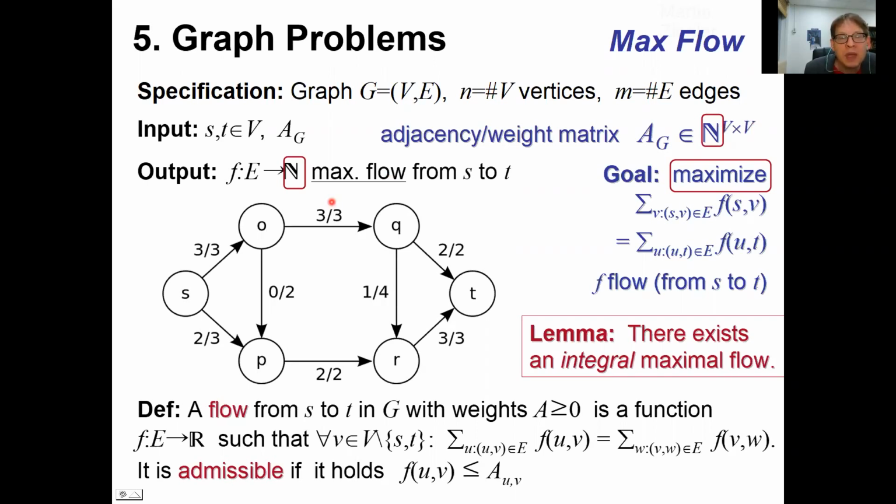But if so, then the lemma says that there exists also a maximal flow which is integral. So this is an important illustration of the non-uniqueness of maximal flow. But time is up for now. I understand that this is a subtle point, so I promise to explain it again and in more detail at the beginning of the next lecture.